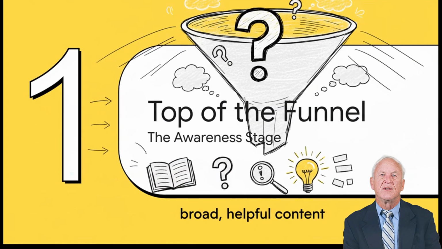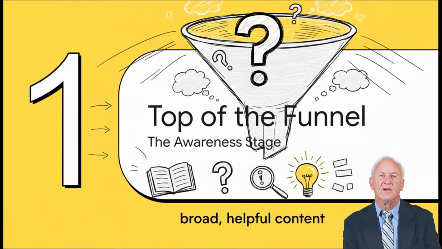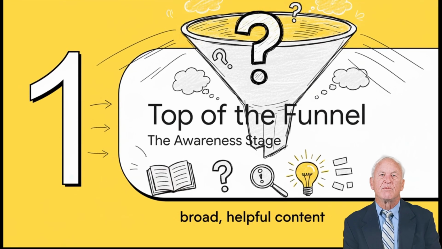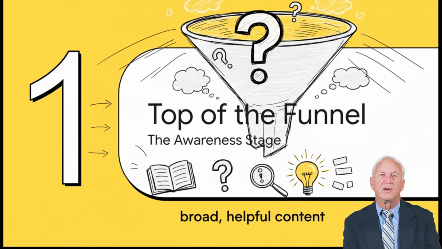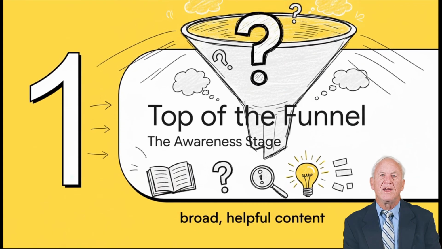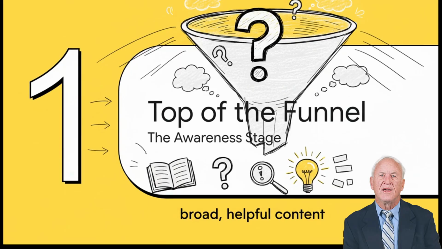So let's start at the very top, the widest part of the funnel. This is what we call the awareness stage. People here are just starting to realize they have a problem or a need. They might not even know what to call it yet. So your goal here isn't to make a sale. It's just to attract and educate them with really helpful, easy-to-digest content.